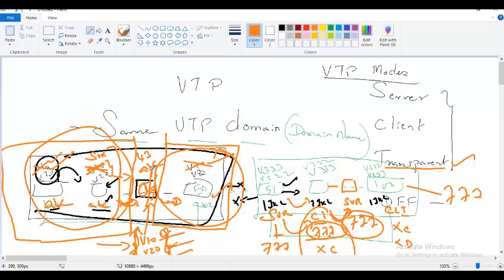Again, it is not on every switch, it is only on some modern Cisco switches. You have this option called off mode, which disables the VTP protocol itself on the switch. No VTP communication is allowed to pass through it. Transparent allows updates to pass through, but off mode, no passing through, nothing. Protocol itself down. Any other question?